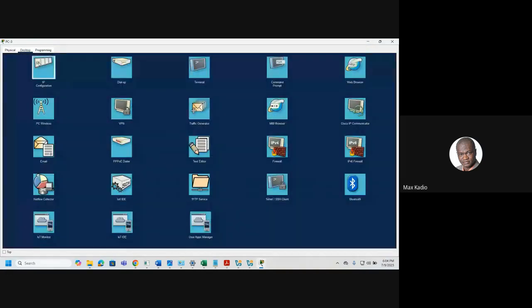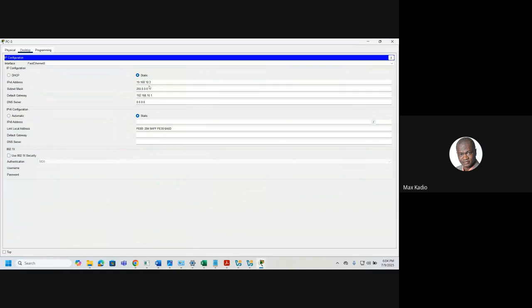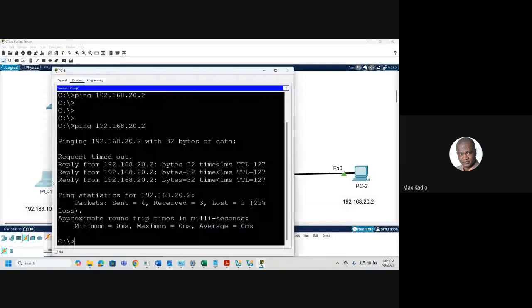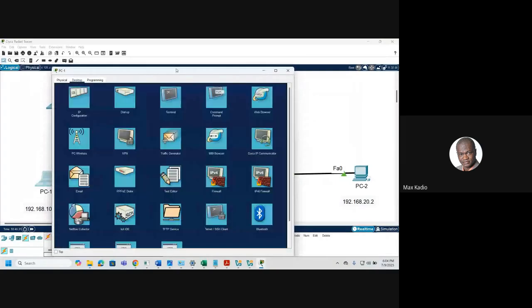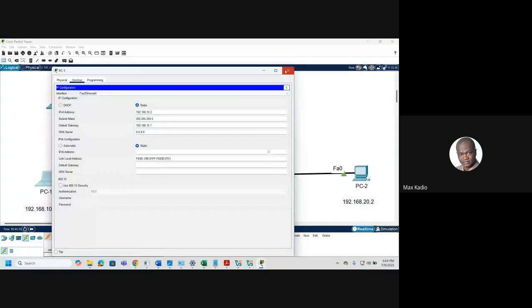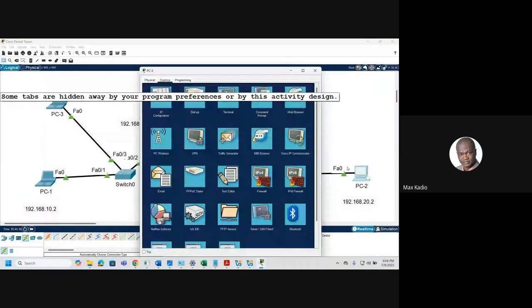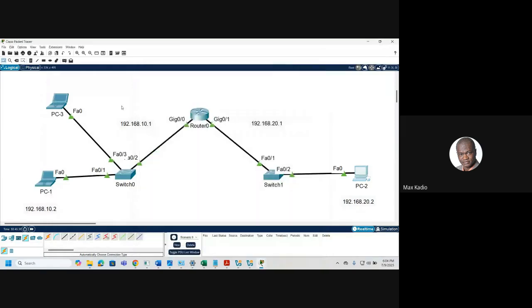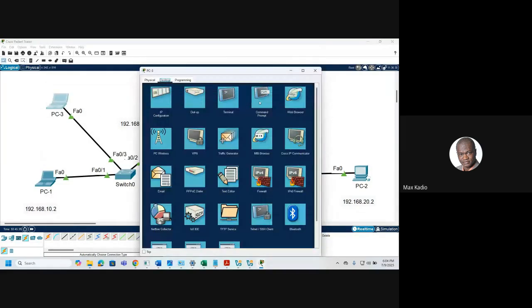Let me close and double check the settings. 10.3, it's fine. I see the subnet mask here. It should be 255.255.255.0. I close, I come here. Let me check also here. Yeah, it was the subnet mask that was wrong. So let's try again.